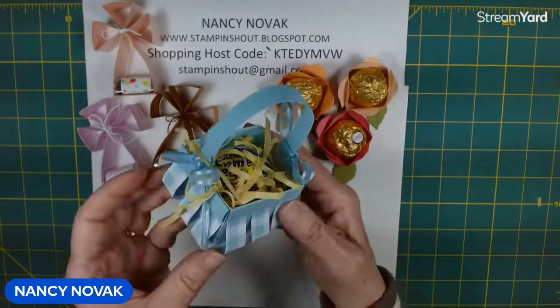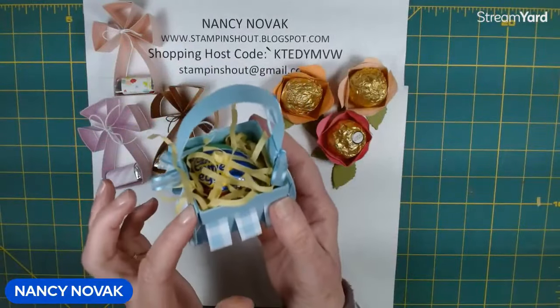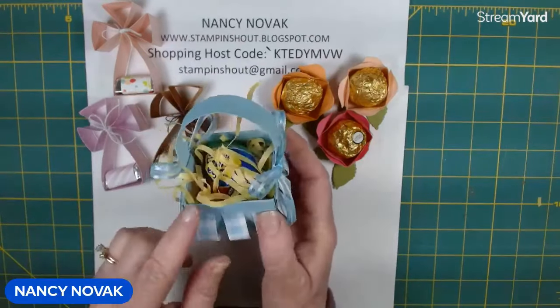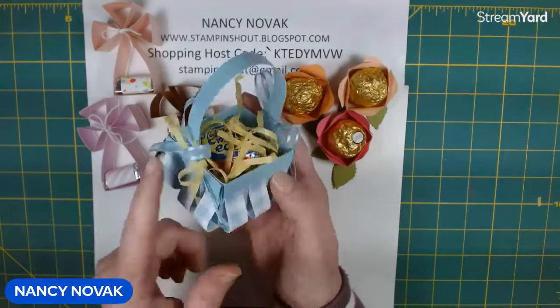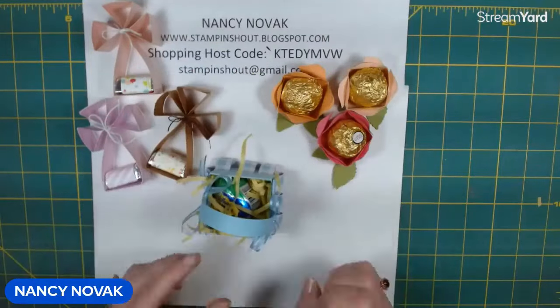And then finally, I have my little mini Easter basket here. It's been about 7 years since I've made this, but it's just so cute. I just wanted to share it with you. This is also good for baby showers or a wedding shower. Of course, you wouldn't put Easter candy in there, but definitely a very versatile basket that you can use for many other things besides Easter.